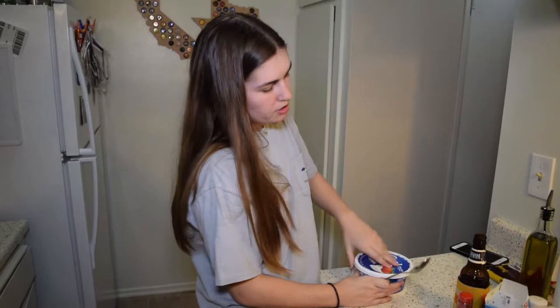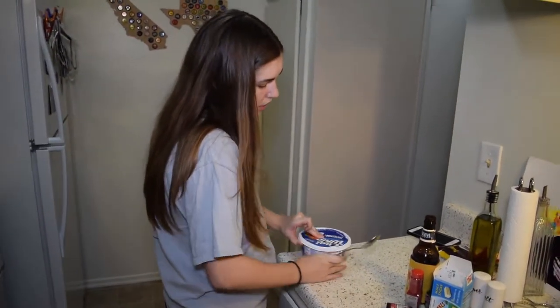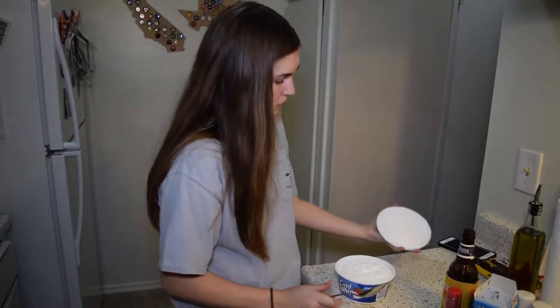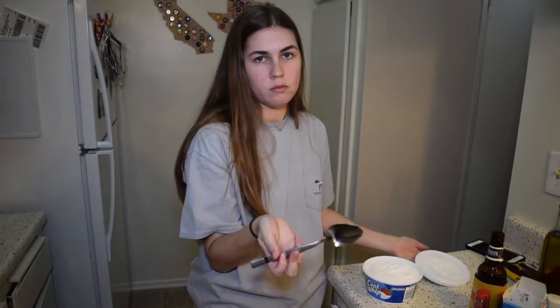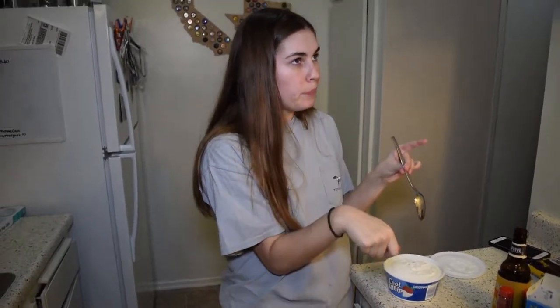So our filling on the Tasty recipe, they actually make their own whipped cream. I don't know what it is about making your own whipped cream that's supposed to be so fun. Because it's not fun. It takes more time and more money to do. You have to get more ingredients and you have to sit there whipping it for like 10 to 20 minutes. And I'm not doing that.